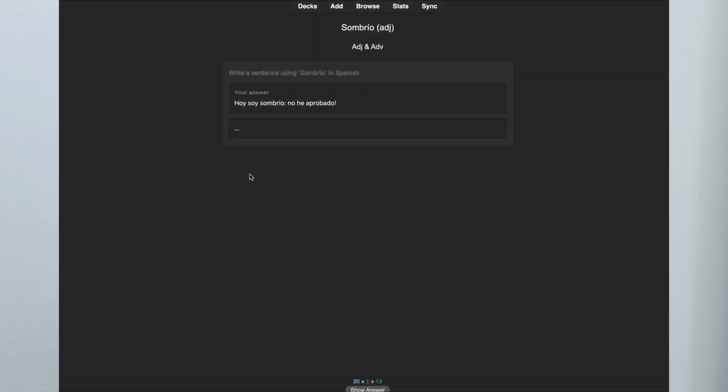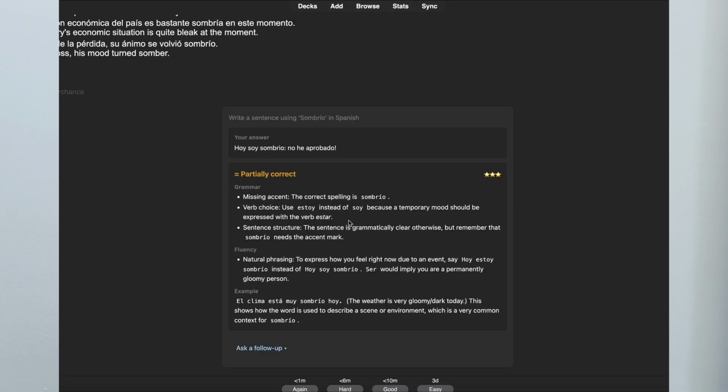Using it, I've actually discovered a number of mistakes because while the LLM is not perfect, it's pretty good at catching especially beginner level mistakes. The advantage is that having immediate feedback helps you see patterns in the mistakes you make. For instance, I've noticed that in Spanish, I almost always mix up the verb estar and the verb ser, which both translate to the verb to be, but are used in slightly different contexts.